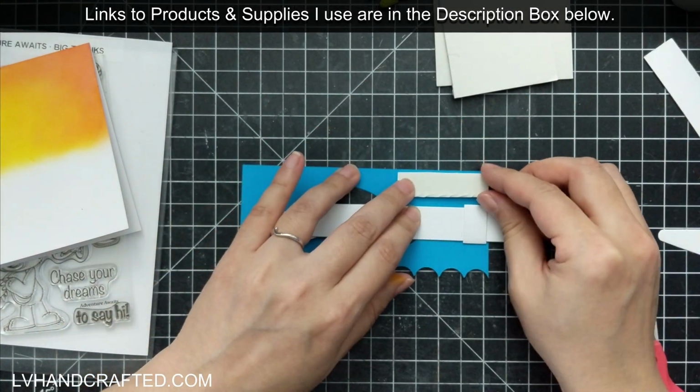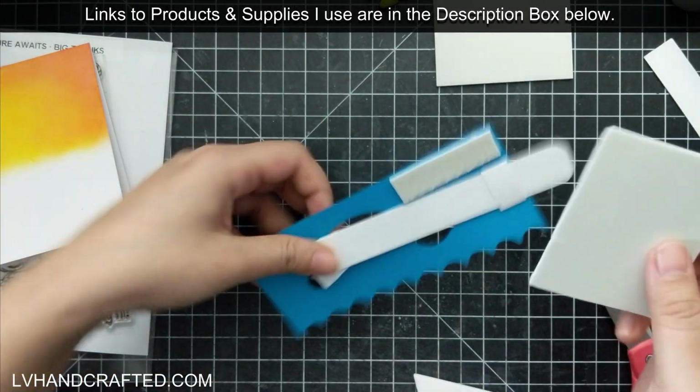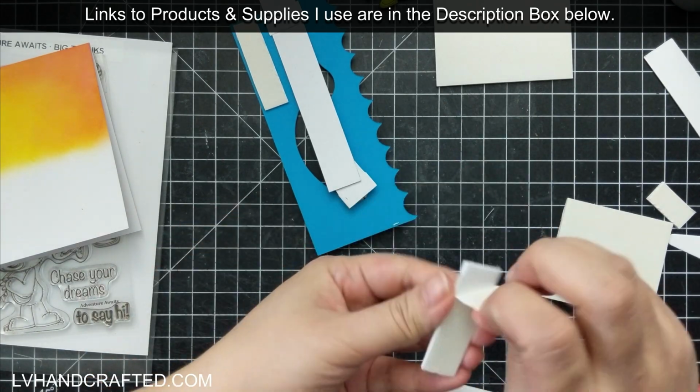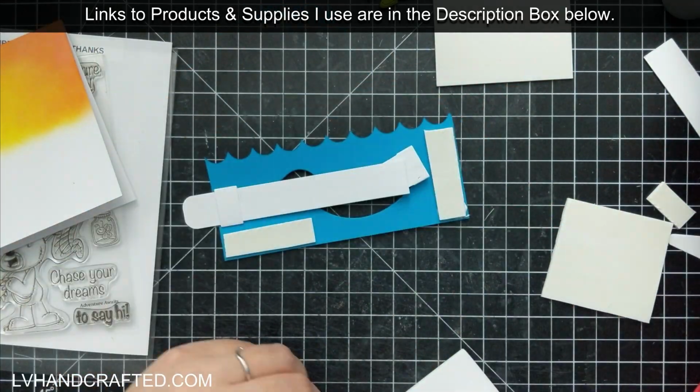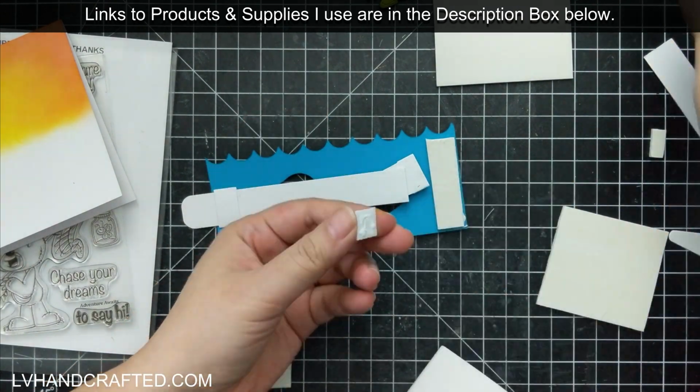And so I think now I am ready to actually attach my mechanism. So here I'm using probably one of the thicker foams that I have.